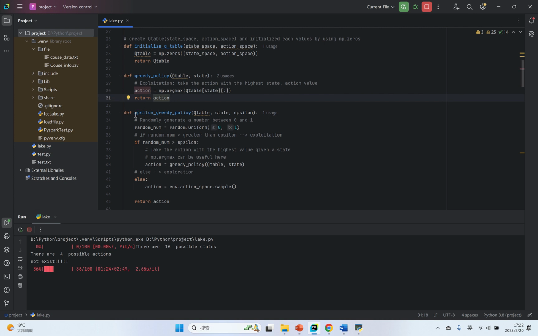And I also use it in the epsilon greedy policy. This time I use a random number and compare it with epsilon. If the random number is higher than epsilon, it will do the best action based on the Q table.